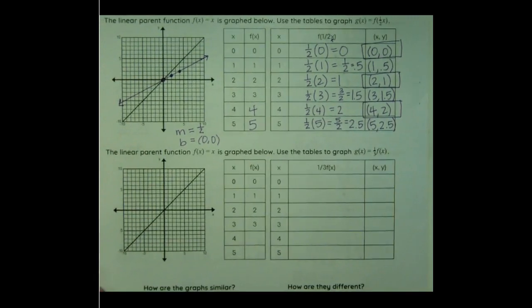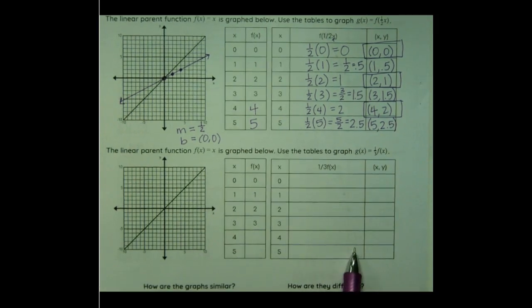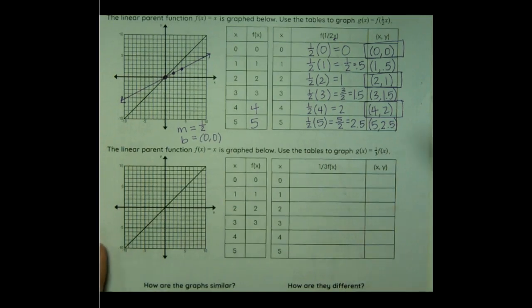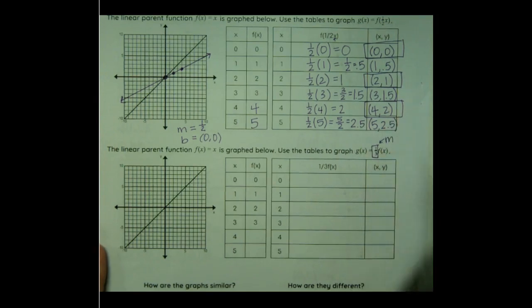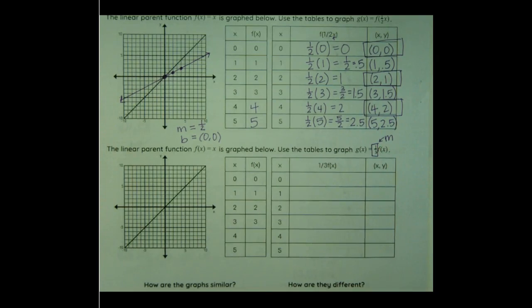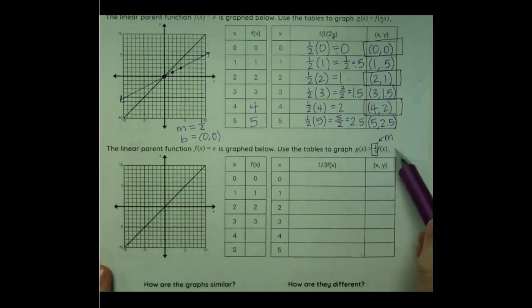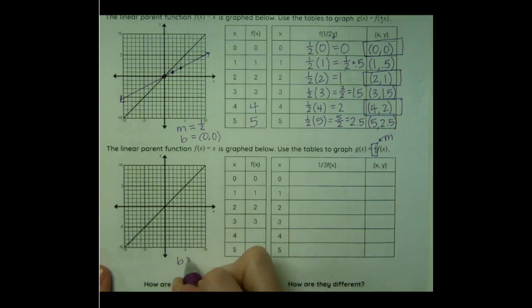Now, we've done a lot of these tables, and I really do not want to do another one. So let's try to graph this without doing the table. If you would like to do the table, go for it. But we know there's a pattern. I know my slope was 1/2, and I got it from my equation. So I'm going to try to use 1/3 as my slope. On all of these, I have not added or subtracted anything to the back half of this, whether inside the parentheses or outside. So my y-intercept is going to stay 0, 0, and my slope is going to be 1/3.